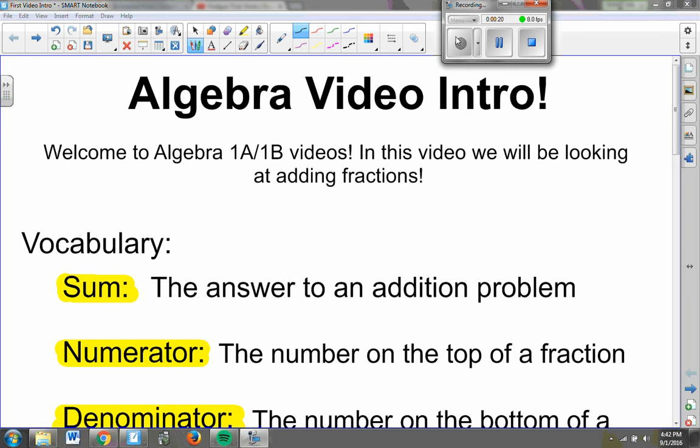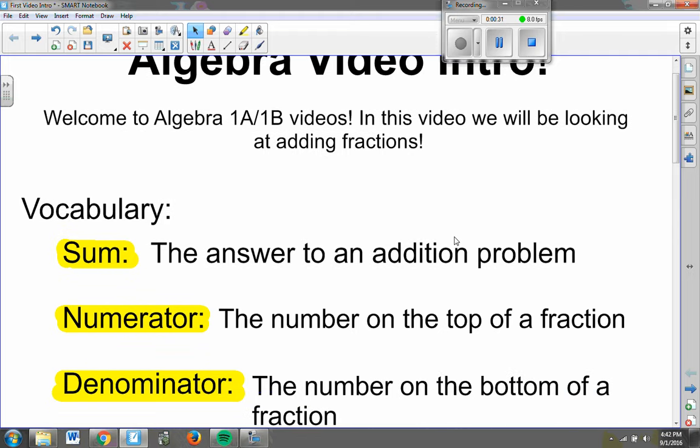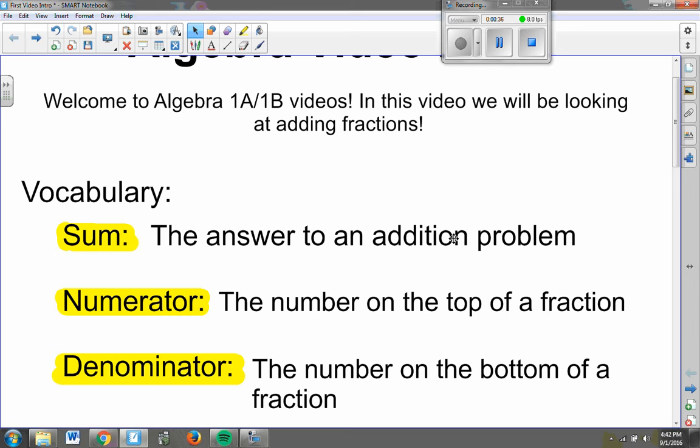In this video, we're going to talk about how to add fractions, how to add two fractions together. And before we get to the actual adding of fractions, we need to talk about a few vocabulary words that are going to be really important for the rest of our video. So the sum, when we are asked to find the sum of two numbers, S-U-M, that really just means the answer to an addition problem. Okay, so the sum is the answer to an addition problem. So add the two numbers together, find the answer. That is the sum of those two numbers.